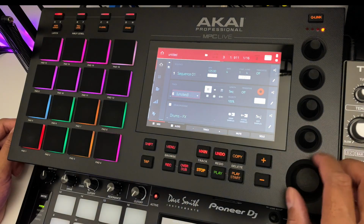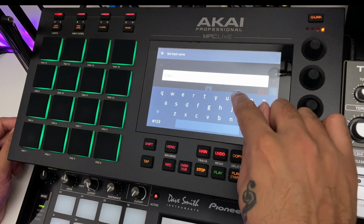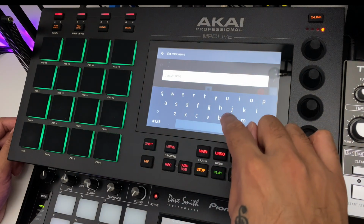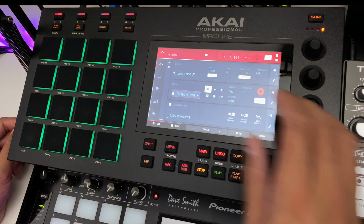Excellent. Track 5 now, we're going to pick the classic amens. So we'll call this again. It'd be really good if there was a function that let you name the track after the program. However, I do understand that's probably not going to work, seeing as you can change the program for the track, so that might make it a bit weird.